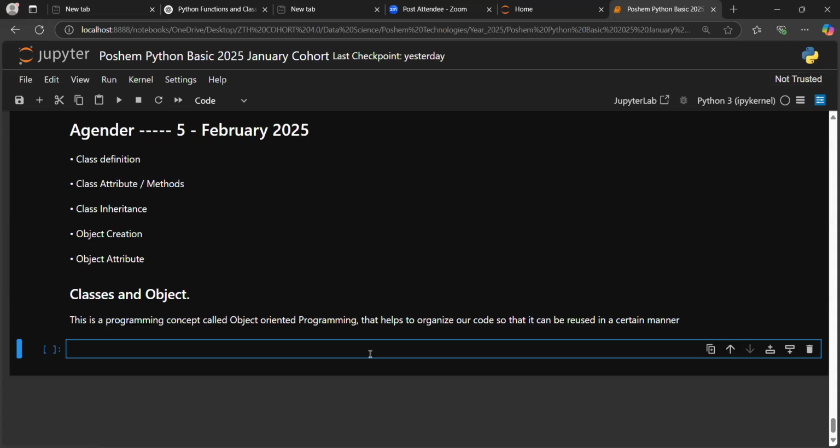Like for example, now we have a car class. What does the car class do? Cars have a brand, they have colors, they move, they have four wheels. That's a class, and you can now define an object of that class.